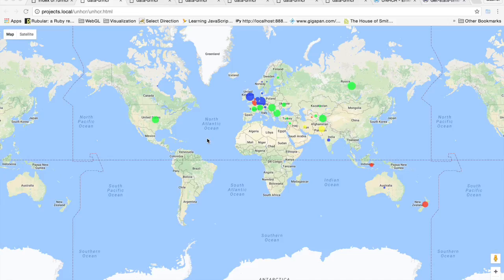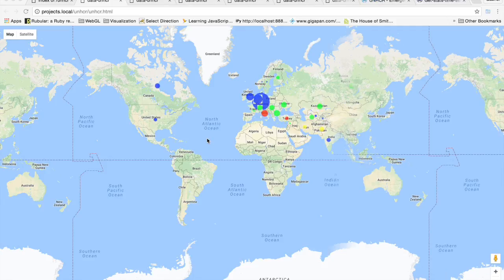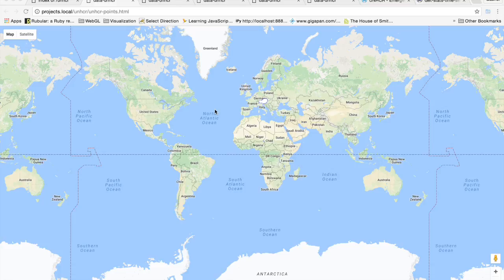The colors were correlated with volume, and while the change in the radius over time is supposed to show the acceleration or deceleration of the refugees, it just does a spectacularly poor job of showing you what's happening. Not to mention the fact that this is only one origin country, Afghanistan, with the refugees going out. It's not showing any other countries having refugees. So this was the next attempt.